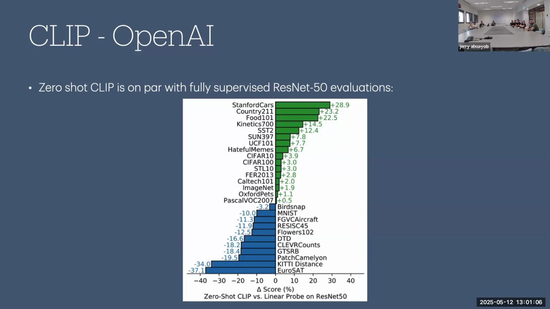But EuroSAT is an example it was not trained on at all, so it doesn't know what satellite images are. So it's interesting to look at these datasets and see what happens. Now the bird stuff, I don't know what that is, but if it's again what I talked about, fine grain stuff. Flowers, fine grain.